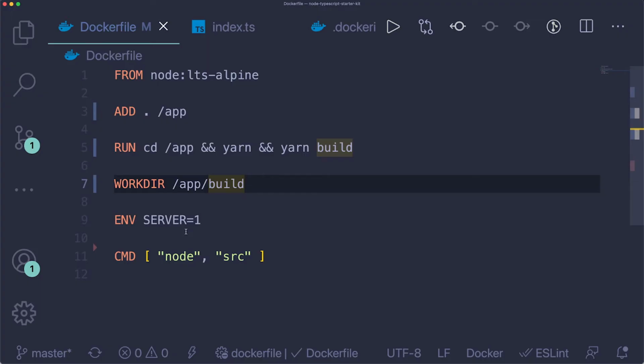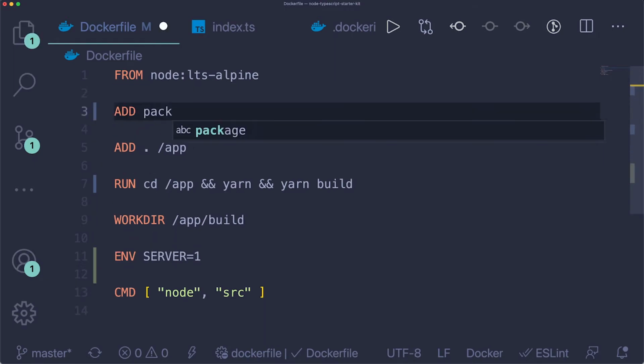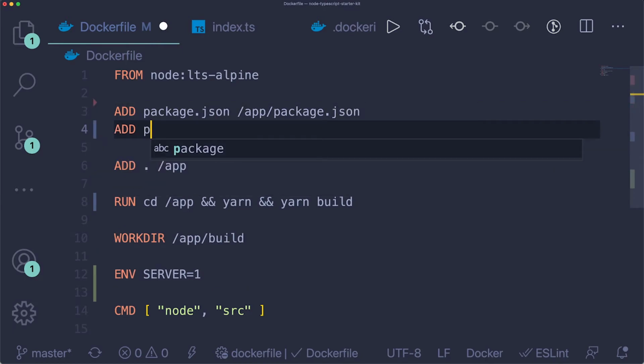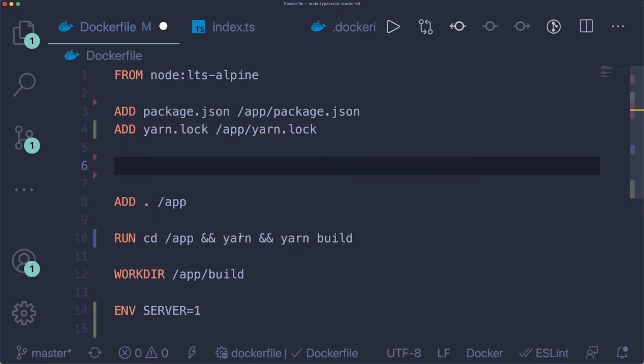And we really want to make these node modules yarn install whenever we change an actual package JSON or an actual yarn lock or package lock. What we have to do is add our package JSON independently to our Docker image, and add our yarn lock file independently again to our app directory inside the Docker, so that Docker will try to add this first and then will run yarn command, which is basically an install command for all of this.